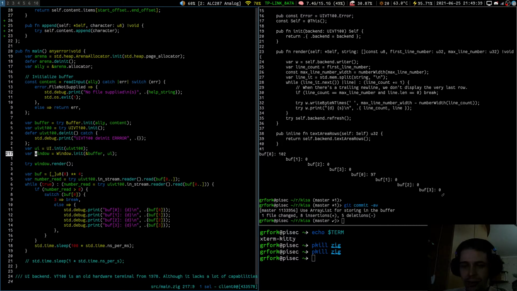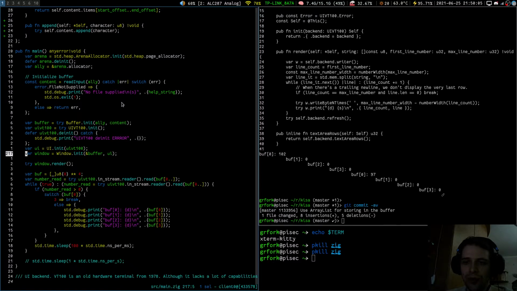A buffer will be a representation of the text stored in memory. When we open a file, we load this file into memory, at least for now, and we create a window which is going to be what we see in the terminal window. This is our window, the representation of what we see.